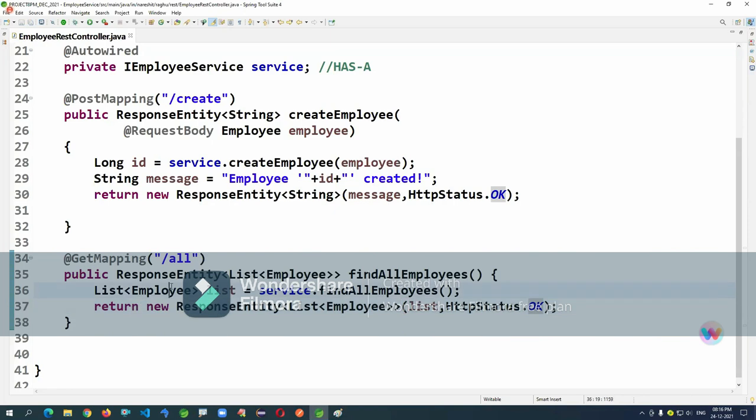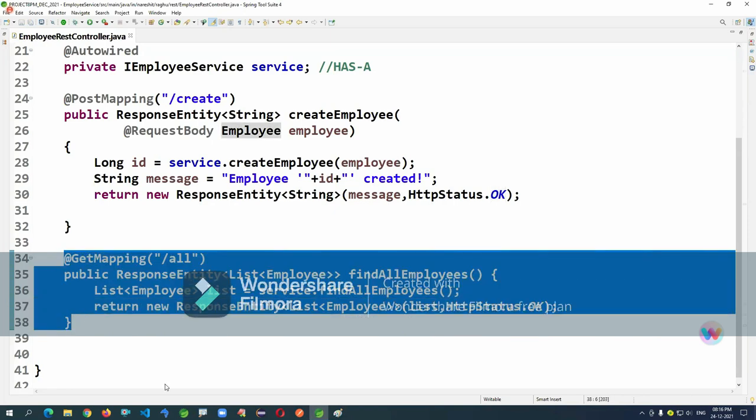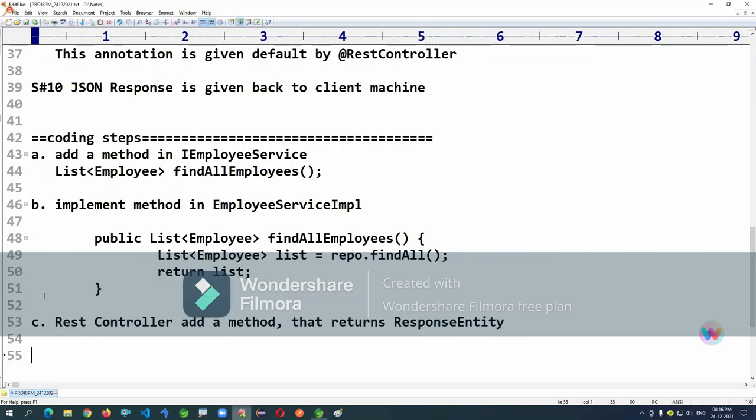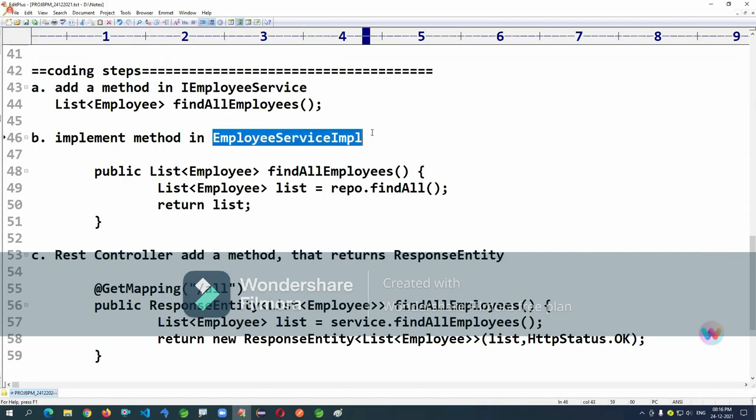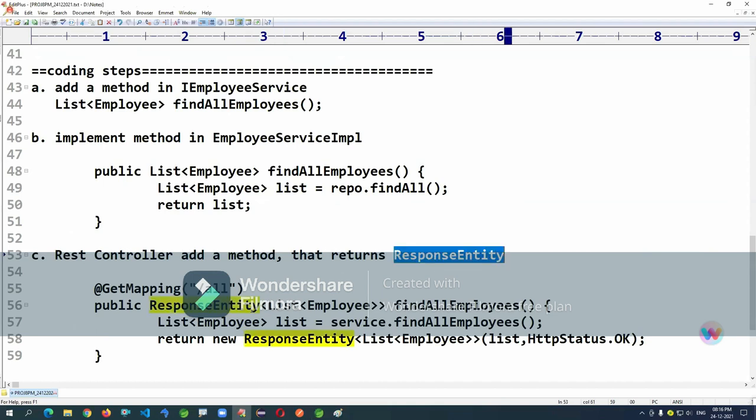Like this, I'm mentioning step number 3 in the REST controller. So 1, I have added a method in the service interface. 2, I mentioned the method in the service IMPL. 3, add a method in the REST controller with return type response entity that returns a list of Employee.